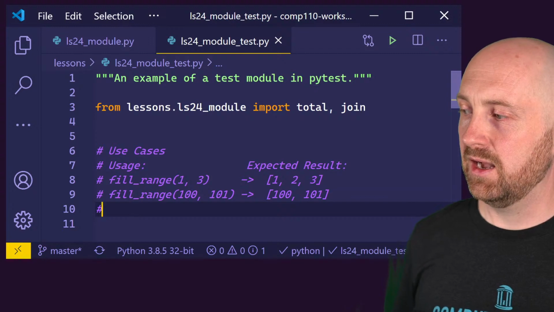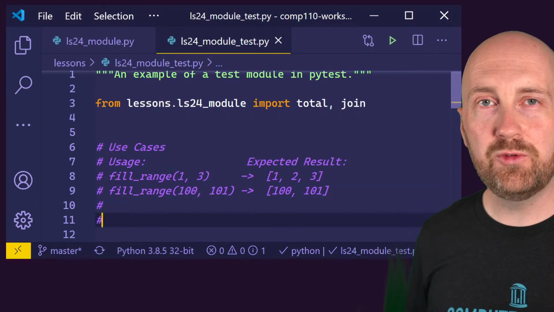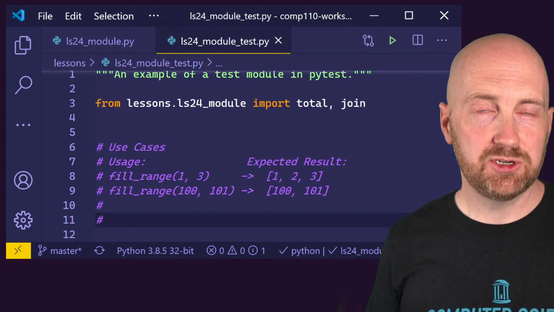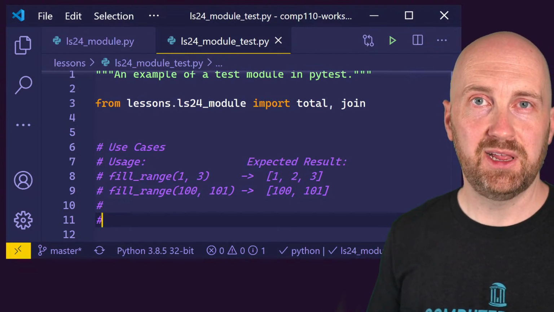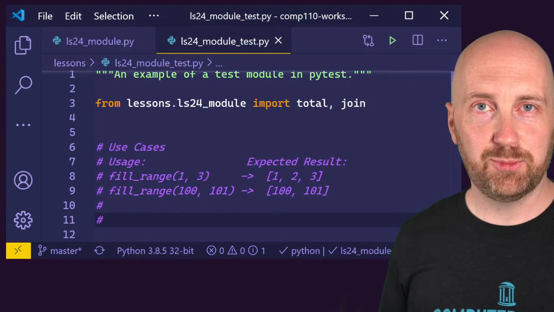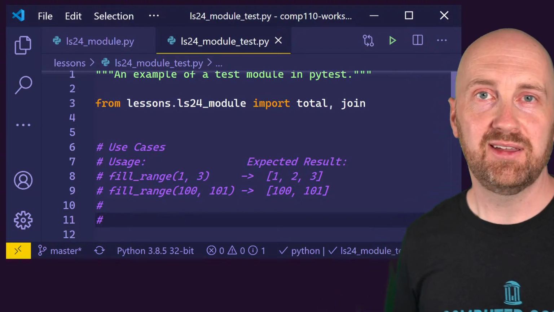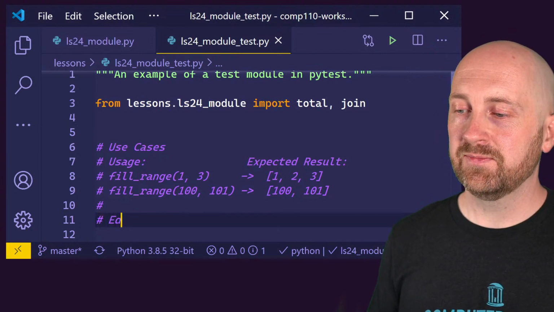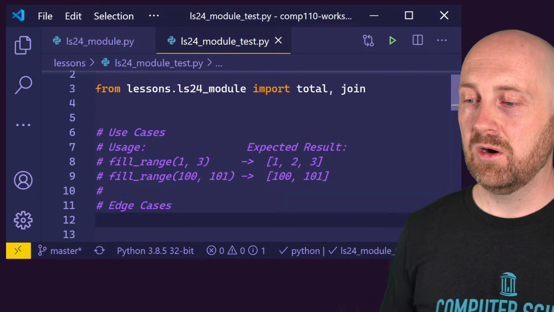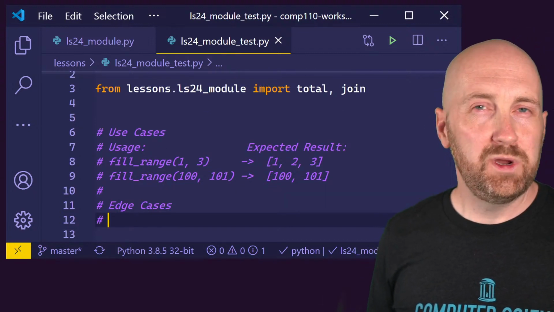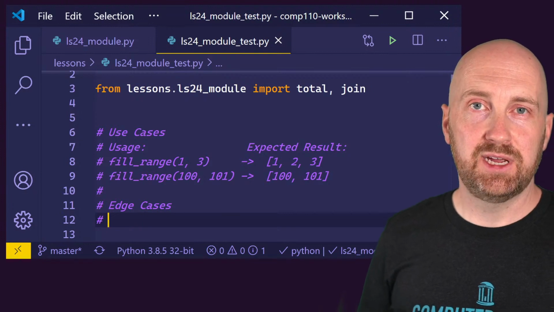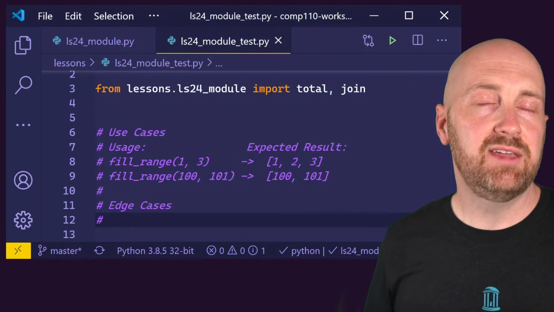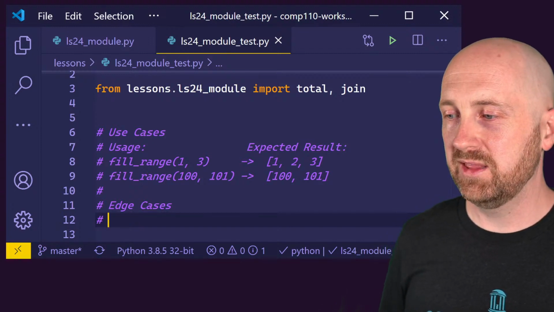Use cases are ways that you would expect someone to use a function. These might be examples that you would give somebody in order to demonstrate its purpose and its use, good, well-intentioned examples of how this function gets used. Edge cases, on the other hand, are looking for weird or unexpected, surprising ways that someone might try to use our function, just so that we think about it and are sure that we behave in some predictable way when this happens.